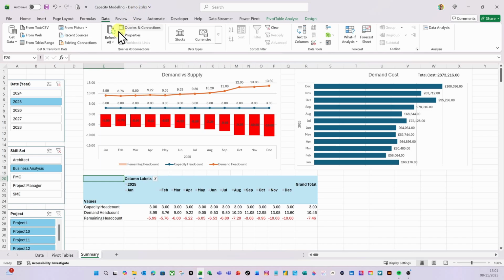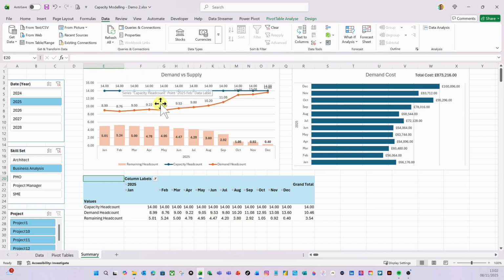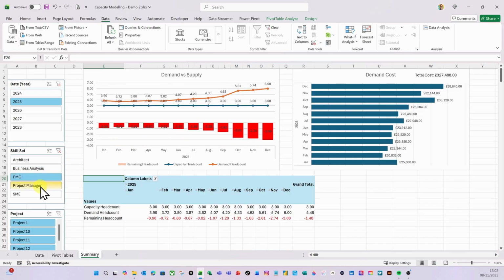Go to my summary, and I'm going to do refresh all data. And there you go. So now I've got capacity. PMO, you can start working through this and seeing what it means to satisfy your demand as far as your required resources and capability.